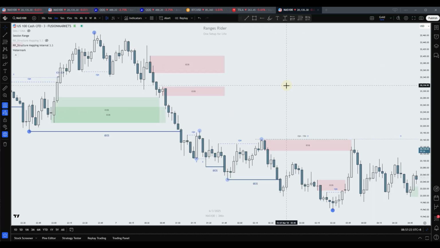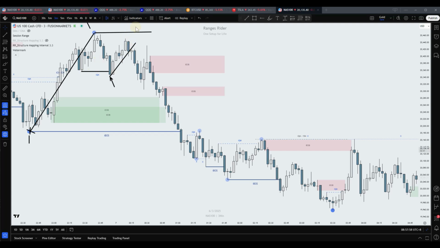Okay, let's check some examples. Look, this is the range starting from here, and after the QM, this range is confirmed from A to B. And after the QM, as I explained, this leg will attempt to make a new high. And if it makes a new high, then a new range will start.